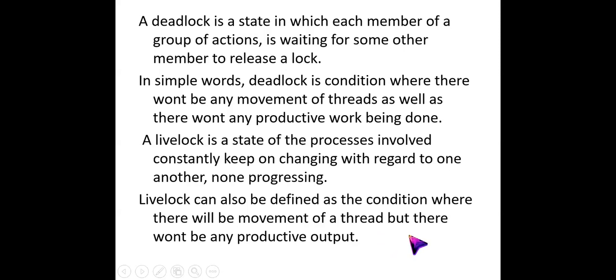Getting my point? Livelock, if I have to give an example, assume that you guys go to a hotel. As of now, you guys are jobless. I'm not intentionally saying it, but it is reality.